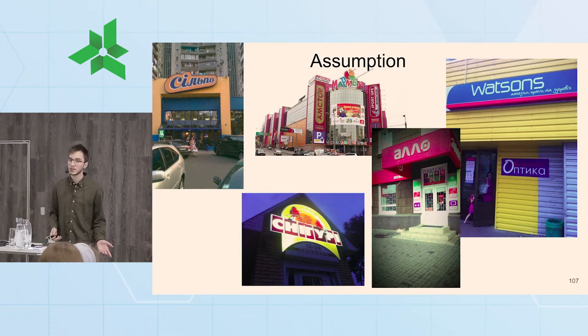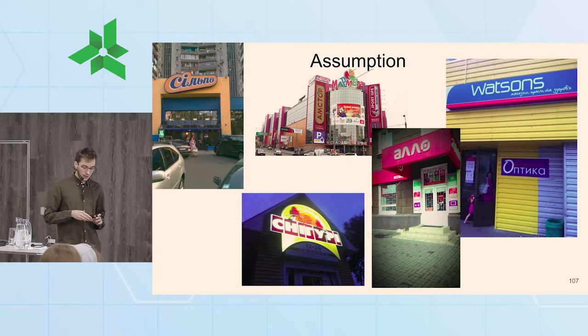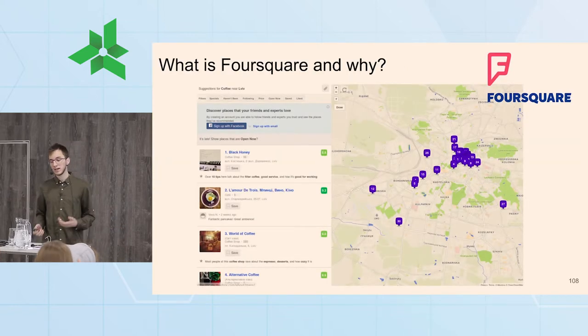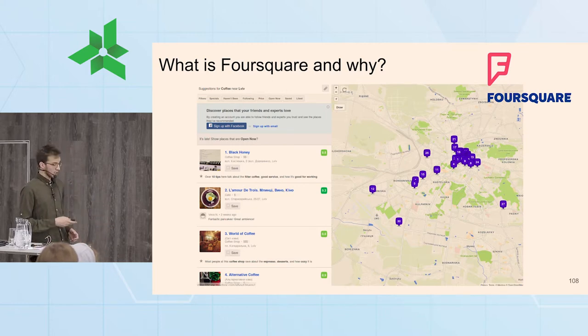Because we have a training data set, as I said, we generated a lot of synthetic data for training our neural network, but we need some test data because you cannot test your neural network on the synthetic data. Actually you will get good results, but that's not the point. Those results would be biased to the distribution of that data set. So we thought, why not mine some data? And our assumption was pretty interesting.